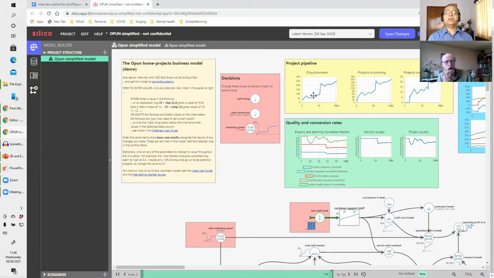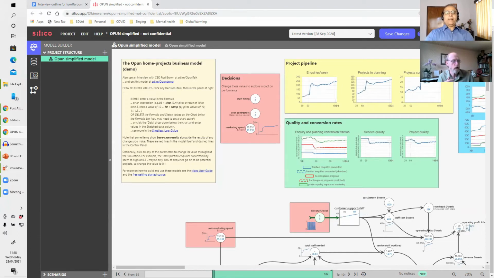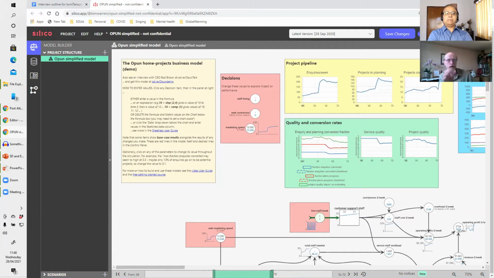Yeah. So we are currently around week 30 or 40 or something, and it looks like we're planning on a big boost in marketing spend to bring in more inquiries. So what exactly is happening there? Well, let's zoom in and have a look. So we'll pull it right in. We'll zoom in on just that part of the time scale there, so we can see exactly what's happening over those few weeks around that time.